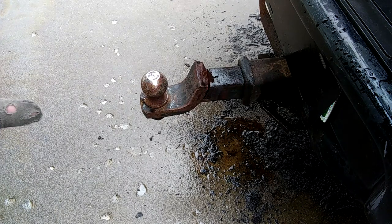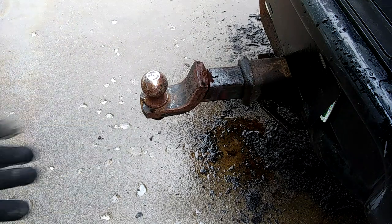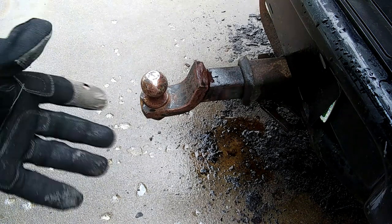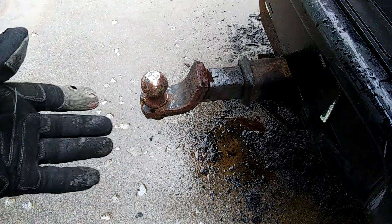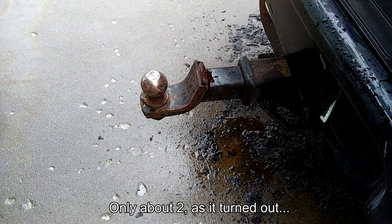Well, that was like $5 of that crap, and I don't think that thing budged at all. It is still smoking. It's probably gonna for a while, so maybe it'll now do its deep creep thing, and maybe I'll keep hitting it with it for a little while, but the whole point of what we're going for here is to be able to pull this thing into the shop, so I don't have 5 years to do this. But we'll let it sit there for a while, and we'll see what happens.